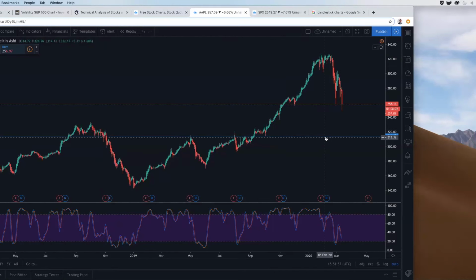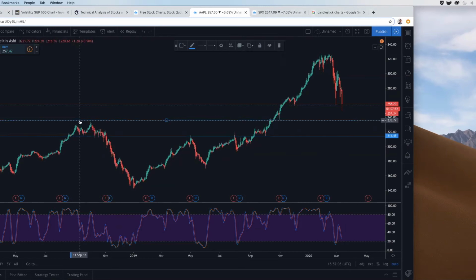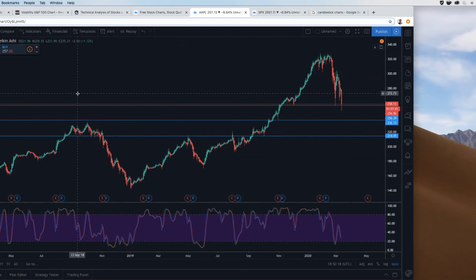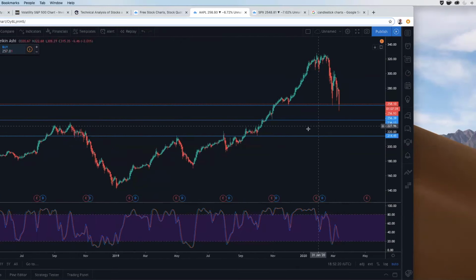Maybe this might be a point where the market could bounce, and Apple could potentially bounce off. As we can see, there are many different levels in here. I easily see one about right here, and I also see one on the longer time frames right about here, which is interesting because it looks like we have wicked under that support today. So it's important to realize that support does not always work.